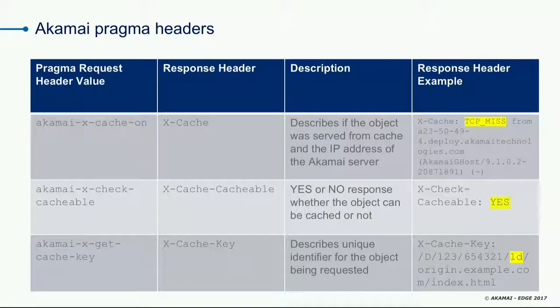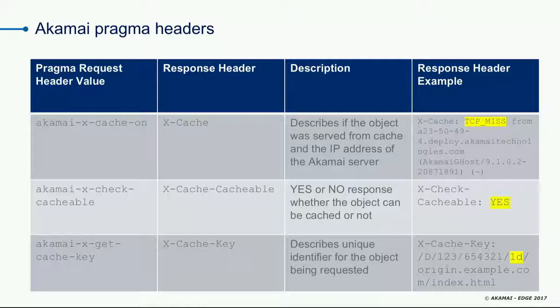On this slide, you can see a table. This is not a full list, just an example. For the full list, you can visit the Akamai community or the knowledge base. This is an example of a request header, what you will get in response, and what kind of data you can expect in the response headers, with a brief description of what it means. For example, if you append this header, you would get an idea about whether it was a TCP hit or TCP miss, and what edge server responded to the request. You can also get an idea whether the object is cacheable or not, and for example, you can get the cache key.